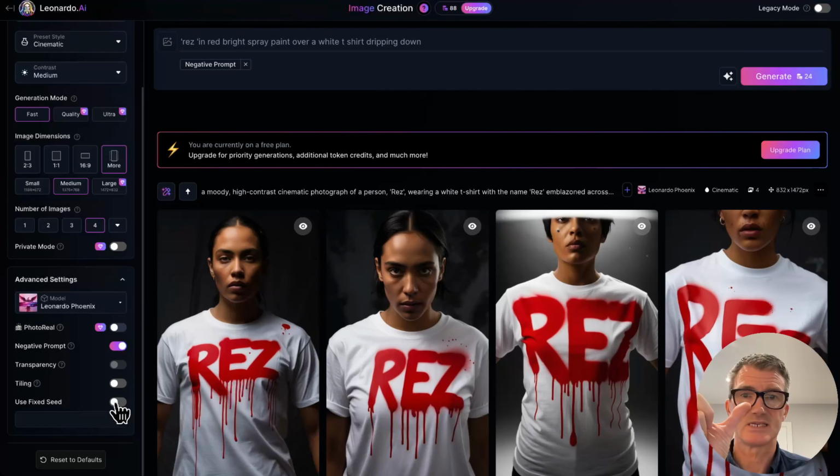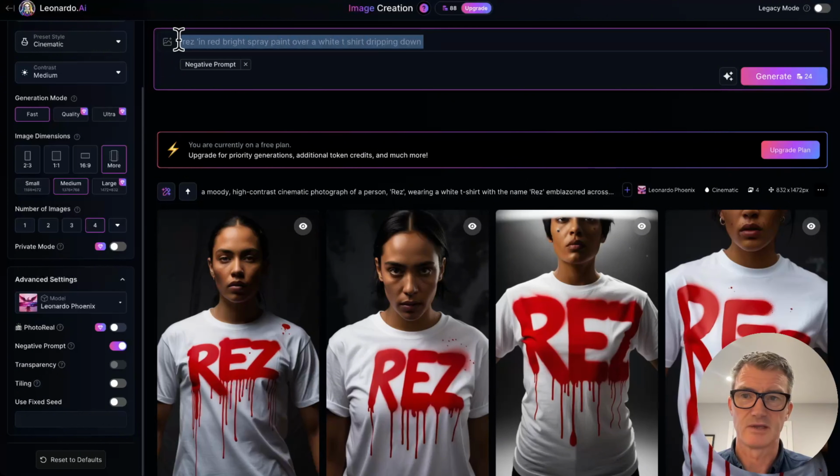Fixed seed. The seed is the numeric number that the computer used to say, okay, we put all these parameters together. This is the number that I use for all those. So basically, if you use a seed, it will give you the same image again or similar. I can put that in there.